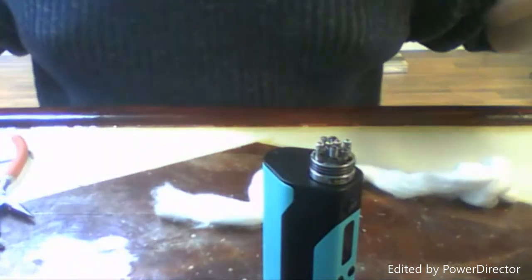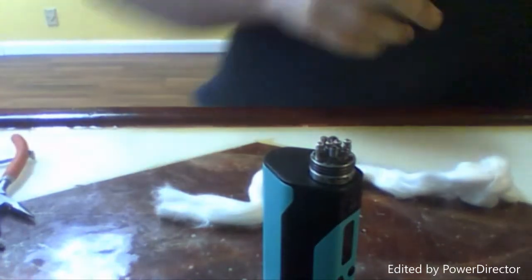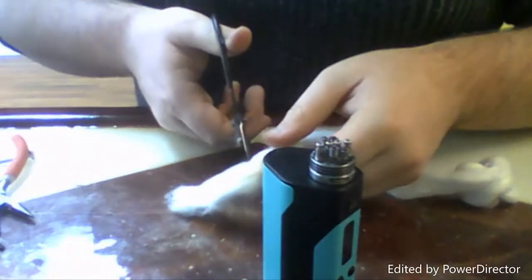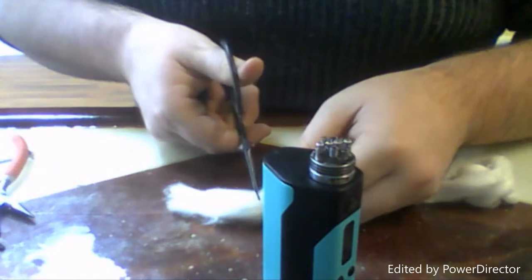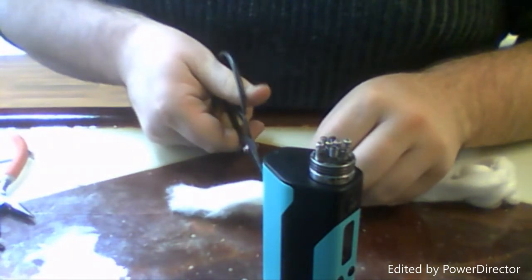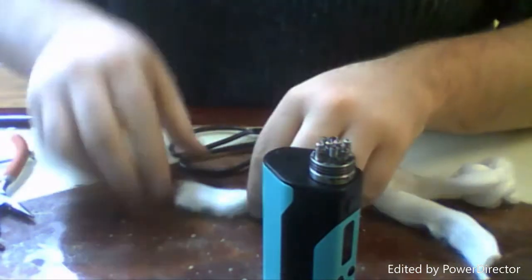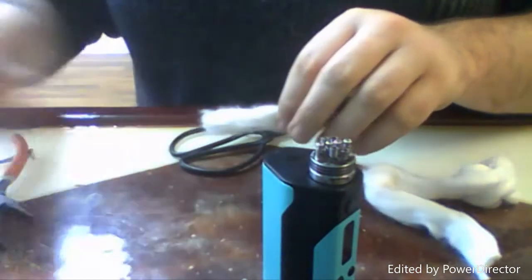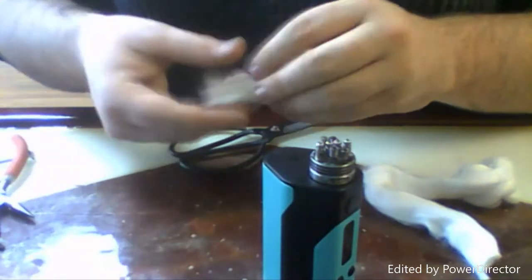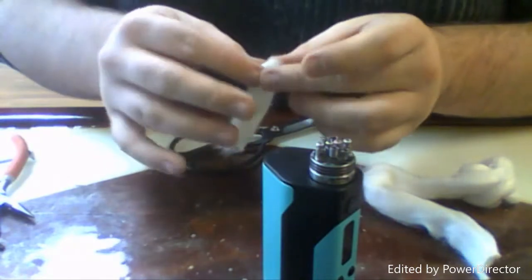I'm going to find wherever my shears are. You guys stole my shears. Deal with it. I'm going to cut me about 2.5 inches. It's a little bit easier if you have about 2.5. Yeah, it's a slight waste, but it's nice to have that little extra bit. Okay, I'm going to split it in half.